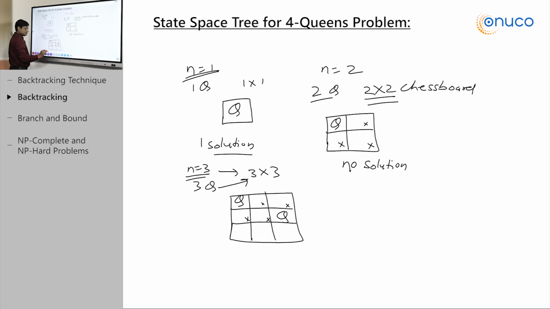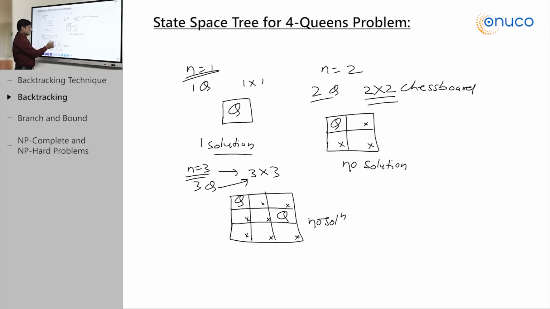So 2 queens we have placed. Can we place it here? No, it is the same column. Can we place it here? No, it is the same diagonal for the second queen. Can we place it here? No, it is the same column for the second queen. How many queens have we placed? 2 queens. How many are we supposed to place? 3 queens. Hence, no solutions. Even if you start from the second position or third position, we will not get a solution for a 3 by 3 chessboard. Okay, that we can explore.